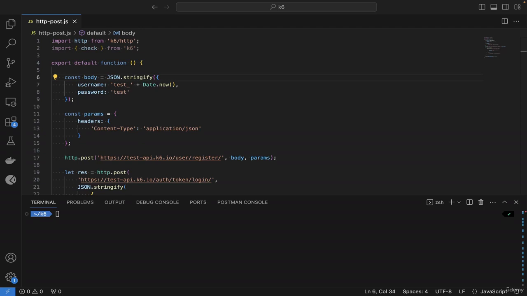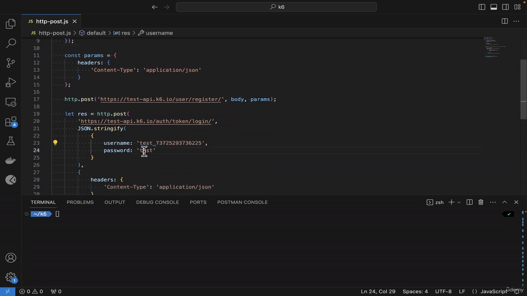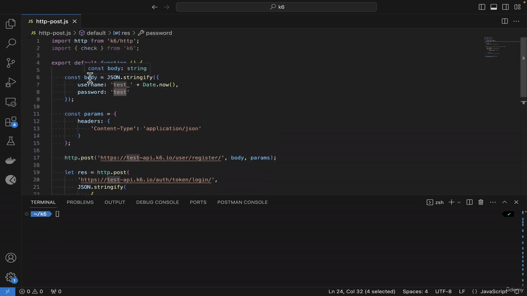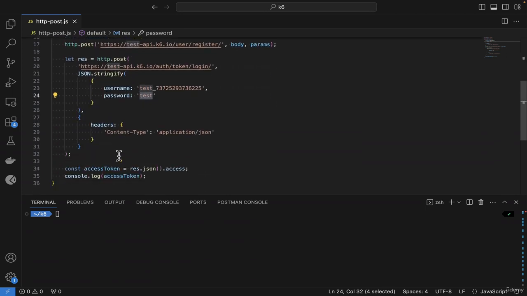When writing test scripts, we are constantly changing the code to ensure it remains understandable and overall easy to maintain. Right now, what I don't like about this code is that there's a lot of data that is hard coded. So, for example, here we have the username and the password, they are hard coded. And generally, the way we have constructed this request, here we have used variables and then passed them to HTTP post. Here we have put everything together in one. So overall, I think there is room for improvement.